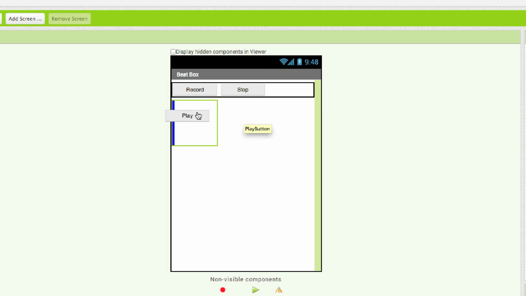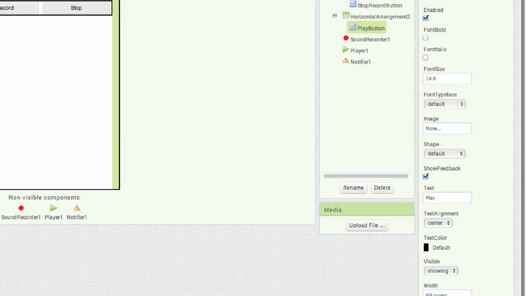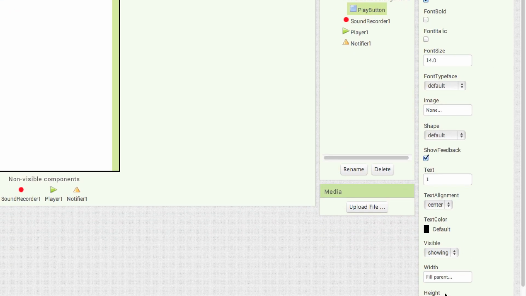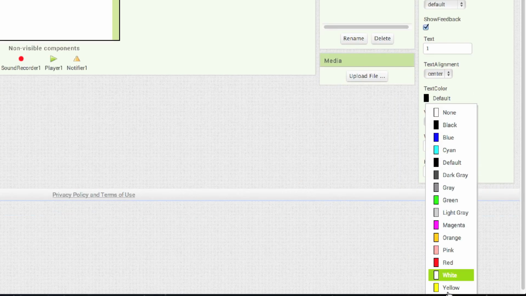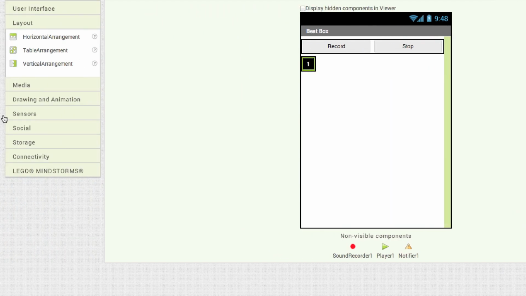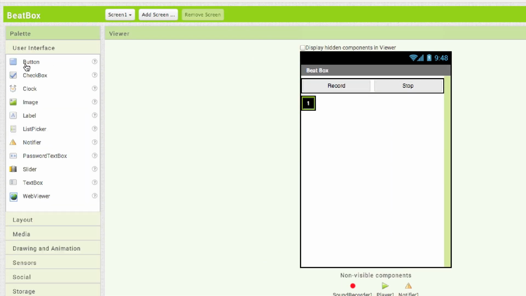I'm going to get the play button, drag it in there, and then I'm going to change this up so that it's a different color. So let's just say that this is sound 1, and then let's have our background color, I don't know, let's set it for black, and then let's set our text color down here to white. Now you can see it's a little black dot with a 1 inside of it. Alright, so let's add a couple more sounds to this guy. So click on that, drag this over here, drop it inside of there, and let's go and do a couple more, and let's go and do one more.